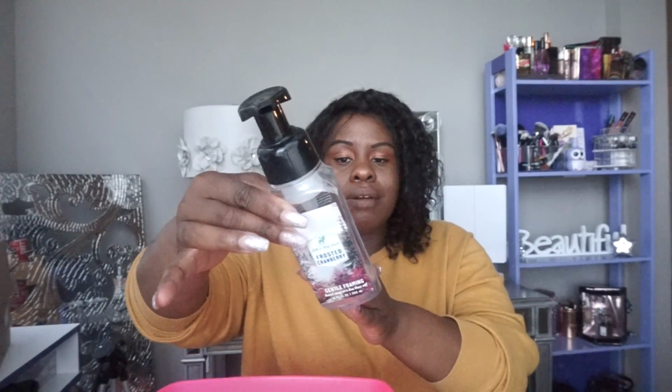One of the soaps that I was able to hold on to, because when I tell you these kids and me, this is not just them, it's me too. I throw soaps away. It's gone, I throw it away, and I keep forgetting soaps in empties. When I think empties, I think body care. I forget soaps, but I saved this one. This is the Frosted Cranberry Gentle Foaming. It was nice. It did its job. Now it's time for it to go. So I did finish that up.